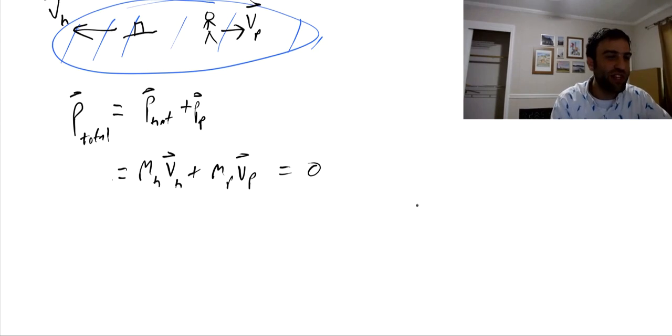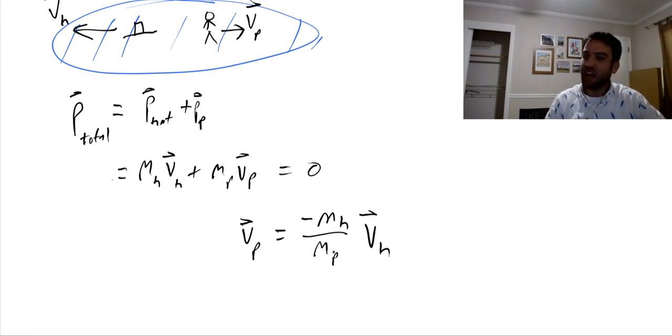So I can just rearrange this equation, and that's easy enough to do, and discover that after I throw my hat, my velocity is equal to negative the ratio of the mass of the hat to the mass of the person times the velocity of the hat. So indeed, I end up moving in the opposite direction that the hat starts moving, and the ratio of the speeds is based on the ratio of these masses. So if I could have thrown a heavier hat, I would have made it to the shore quicker. Or if I threw the hat faster in the first place, I would have made it to the shore quicker.